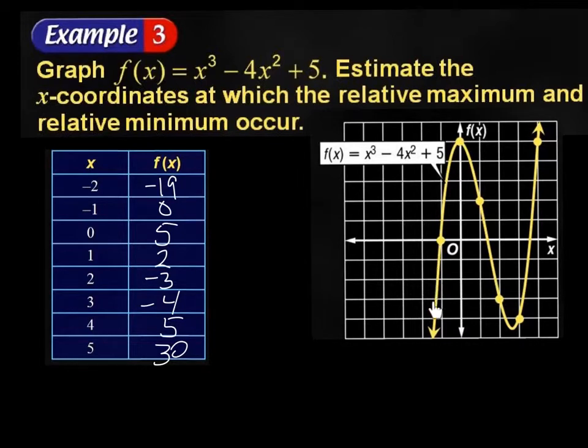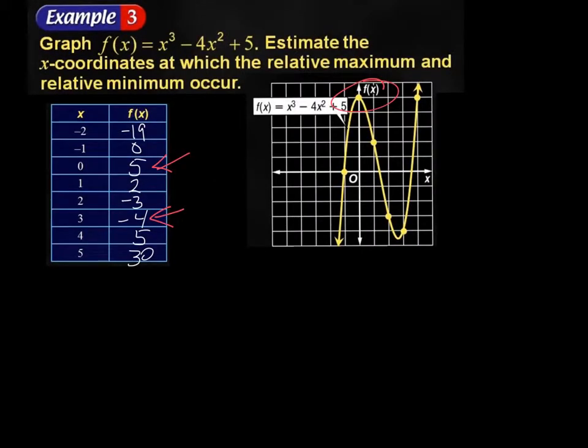So for -2, we're not quite to -2, and we're going clear down because we know we can't get to -19. The same thing over here. I'm not going to get quite to 5, and I'm shooting towards 30. I have a third degree equation, so I should have 2 turning points.